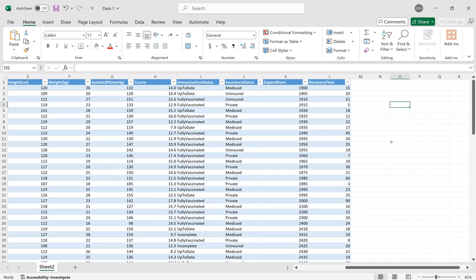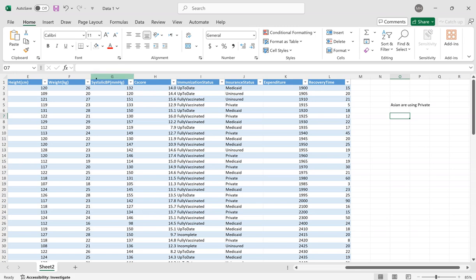So now let's say I'm interested in finding the number of Asian people who are using private insurance. So I'm looking at how many Asian are using private insurance. This is the kind of question that I want to answer.